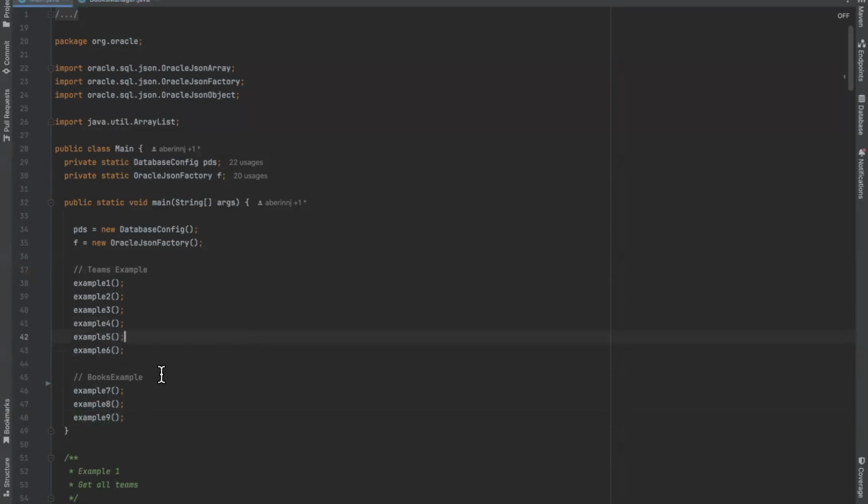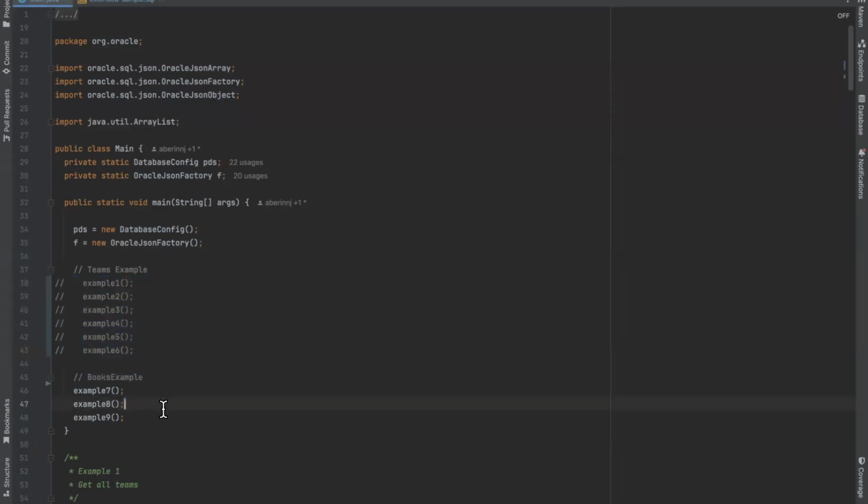Looking at the code from the top, we initialize DatabaseConfig, which is our custom class for handling the setup of the database connection pooling using Oracle UCP and configuring the Oracle JDBC driver to connect to our 23ai database. We also configure the Oracle JSON Factory here, which is thread safe. A single factory may serve an entire application in general, although it may also be beneficial to have multiple thread local instances if it is used across threads. We will comment out the first few examples here and focus only on the latter part of the code.